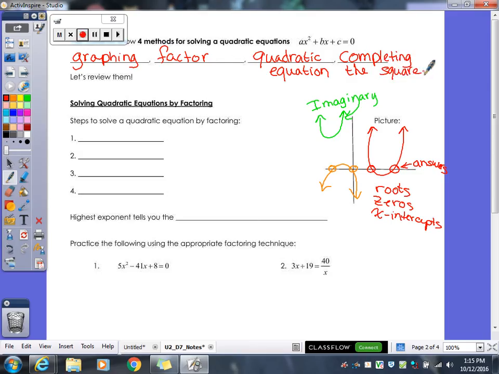We did do that in Algebra 1, but for a lot of people it didn't quite click. When you got to it in geometry, you got a lot more practice with your completing the square. So we're going to go over these different methods again to refresh your memories on how to solve our quadratics.